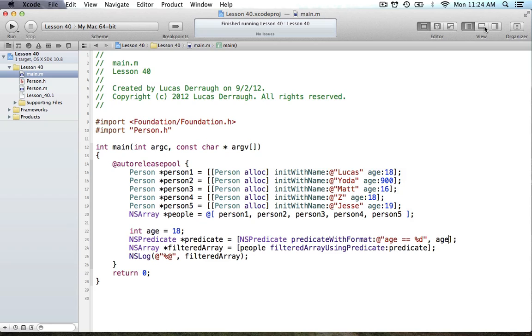So anyway, that is a fairly brief run through of NSPredicate, but you can see how this can be useful. If you've ever searched for anything on Mac OS, you can see how NSPredicate is basically kind of how stuff searches in Mac OS. Maybe not exactly, but a lot of the keywords are the same. I'm sure you've seen the begins with and contains thing if you've ever done any advanced search stuff in Mac OS.